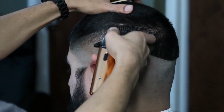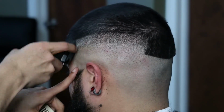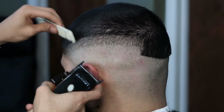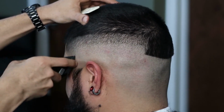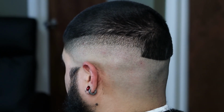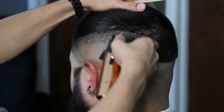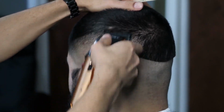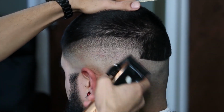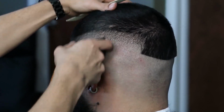We're using the 1 guard to soften up the line and get it ready for the half guard. Now that we're done softening up the line, moving on to our half guard will help us erase the line.